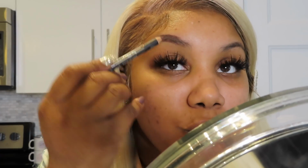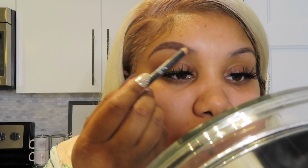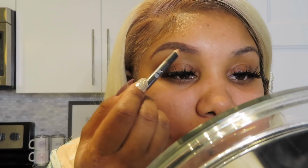So that is the easiest way to create a tail without overdoing something, trying to make something bigger or smaller than what it is. Better yet, following your natural arch and just going into it. Now you already have both on top and on bottom. So now all you're going to do is fill in what you have left. And when you fill it in, you want to do it lightly.